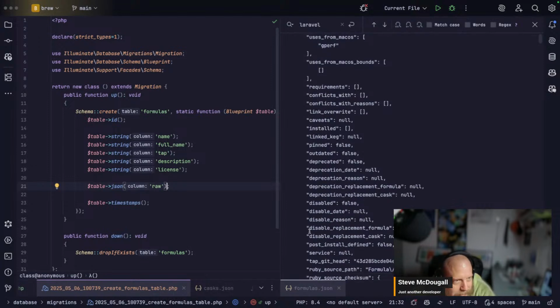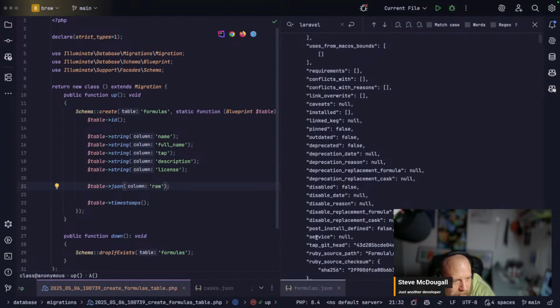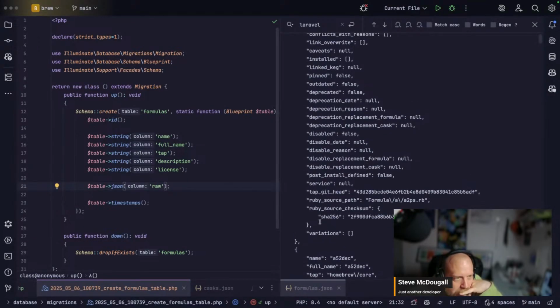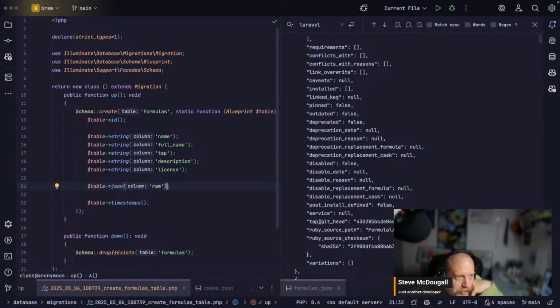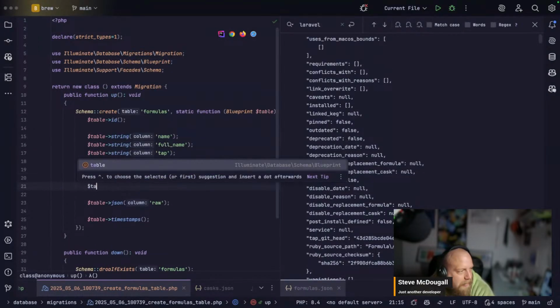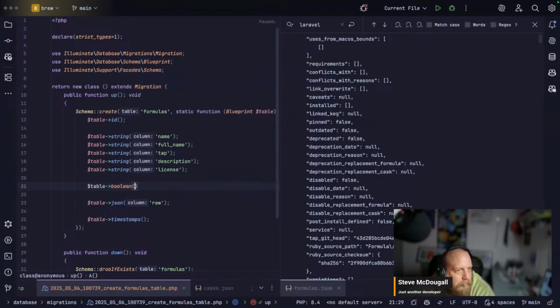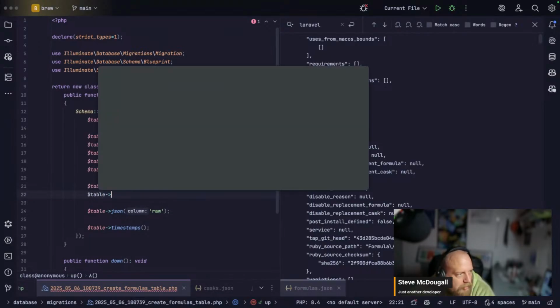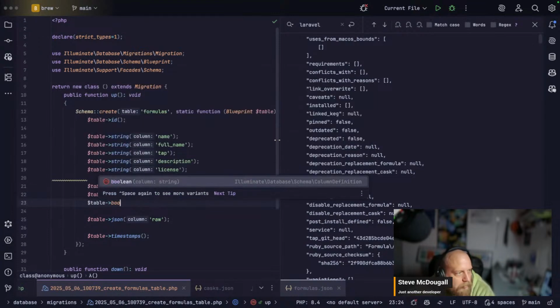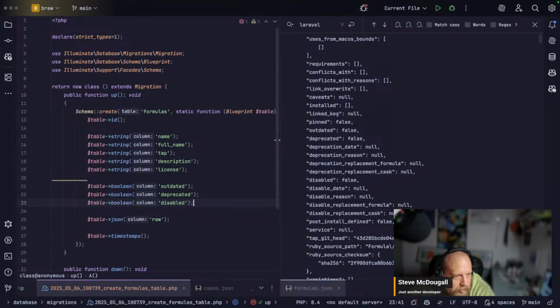Got like disabled and stuff, but I don't know if I'm going to need any of that right now. Deprecated. I mean, I suppose we could have some Boolean flags, so like table Boolean for outdated, table Boolean for deprecated, table Boolean for disabled.